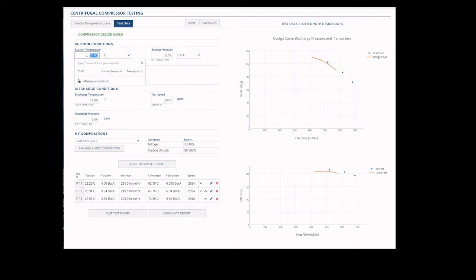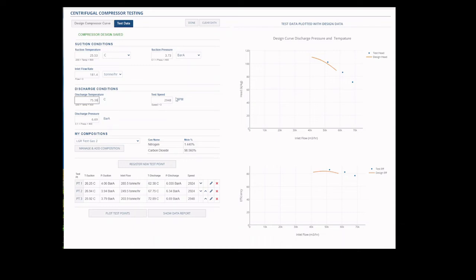So the suction temperature then is 25.53 degrees centigrade. Suction pressure is 3.73. And the inlet flow rate for test point 4 is 181.4. The discharge temperature is 75.38.